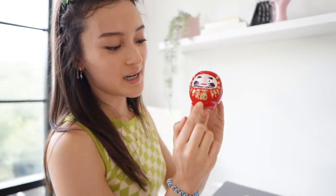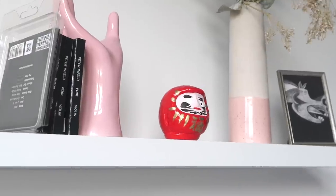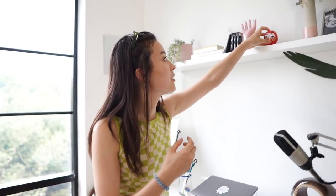Moving on to my top shelf — if you're from an Asian household, you probably recognize these little Daruma dolls. They have a way bigger meaning than just looking funny and cute with one eye. If you have a wish you really want to come true, you draw in one eye and write your wish at the bottom. You put it in a spot in your apartment where you see it every day so you're constantly reminded why you are putting in the work. Once your dream does come true, you get to put in the other eye. I think that's a pretty cool daily reminder.